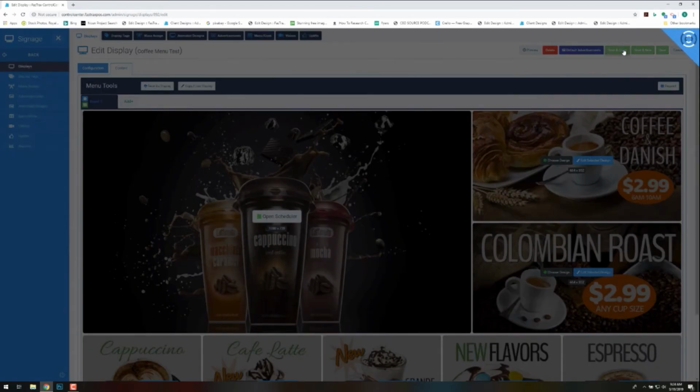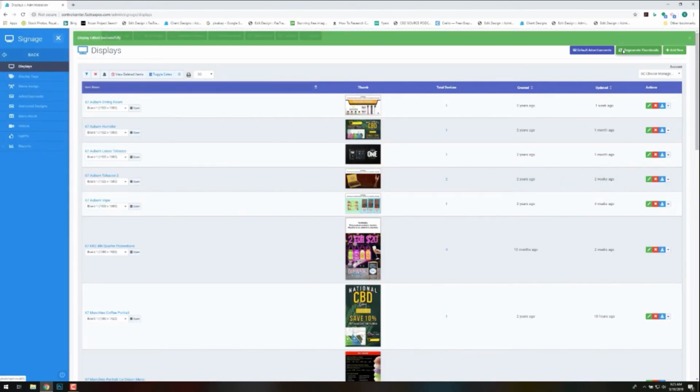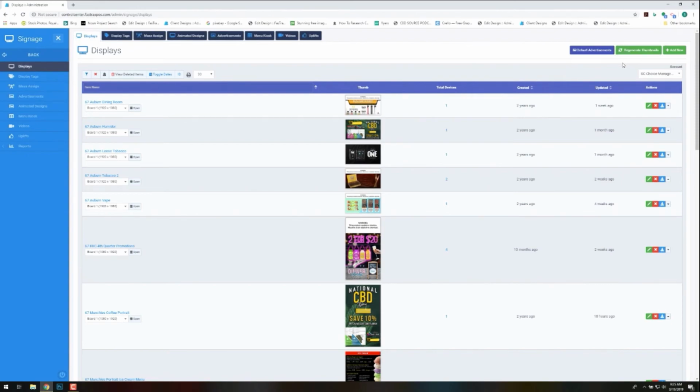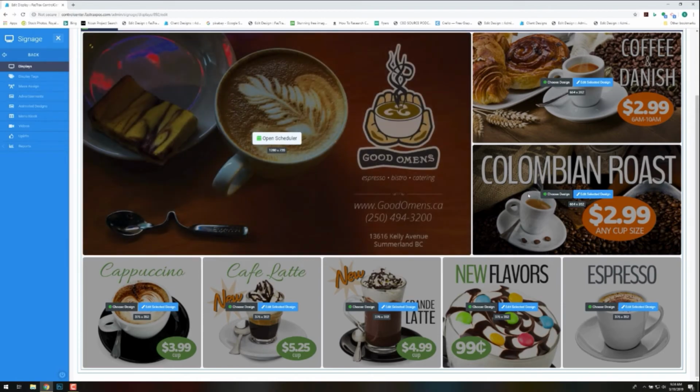In this specific menu, you can only schedule changes on the upper left largest image. So you can only have slides fade one to the other on the top left image. The others are all static. If you were to create day parts, say you had a morning board, a middle of the afternoon board, a night board, you could create 3 almost identical boards and just have, say, the top right image not be about the morning, or change some of these into night drinks or cocktails or something like that. That could be your second or third board, and it would just seamlessly at the certain day parts switch from one board to the next, and no one would be the wiser.